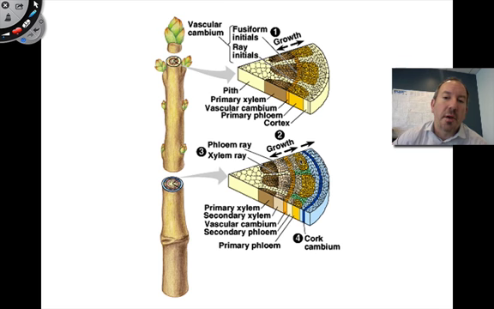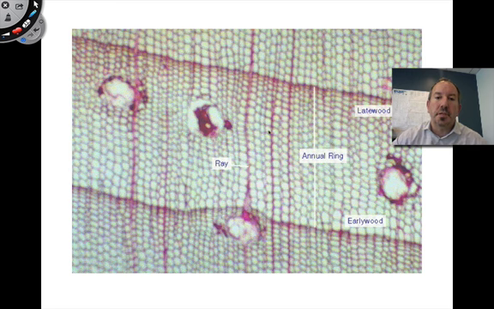Notice the primary phloem is still a little bit thicker, but that's neither here nor there. There's going to be a lot more secondary xylem than secondary phloem as we move on. Here's the cork cambium, which produces the cork. So again, here's a close-up of the xylem. You can see here the rays that are going laterally.